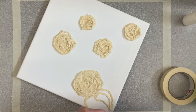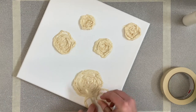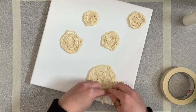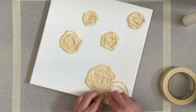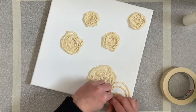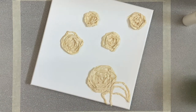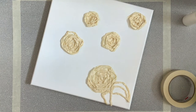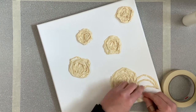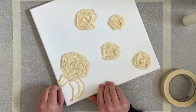So we'll finish up this leaf here. Just going to pick up where I left off with that roll of tape. And I'm going to continue, sort of roll that around. Give it a little pinch there to make it the shape I want. And then I'm going to add one more little piece in the middle, like this. Okay. Now I'm going to move on to do the rest of the leaves.